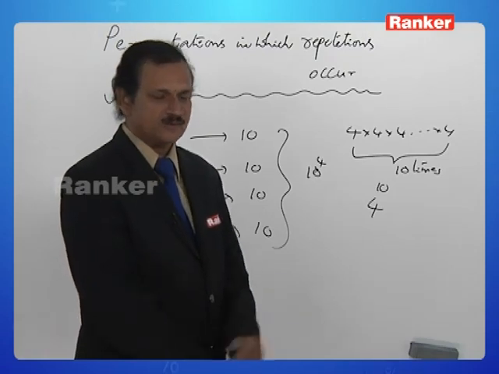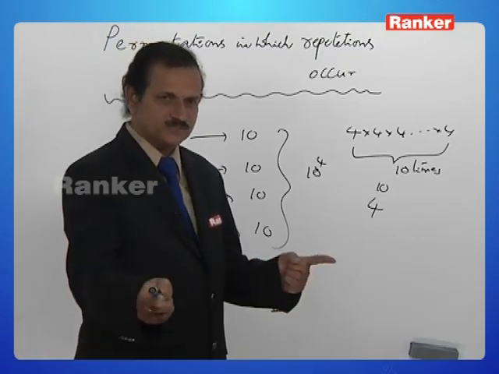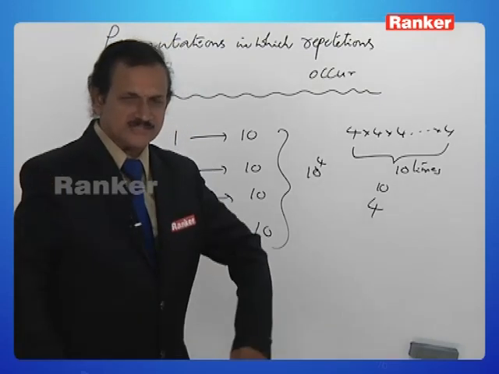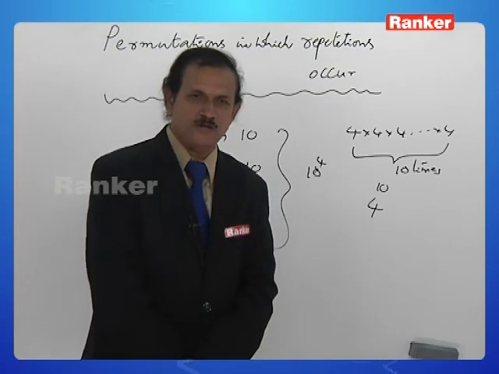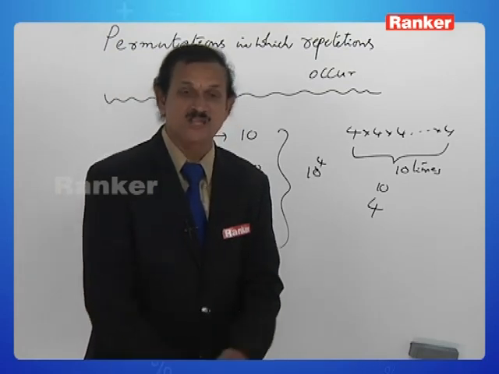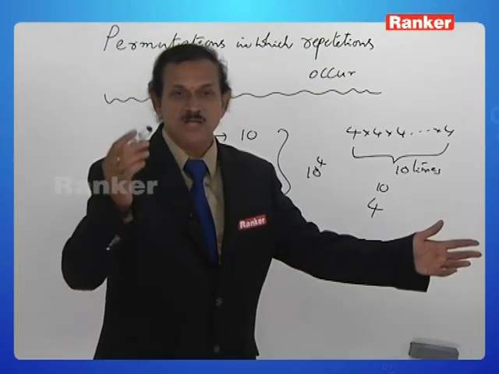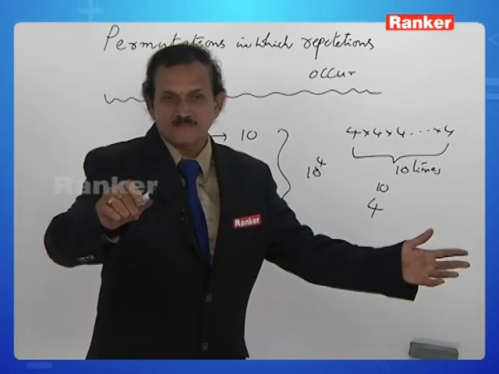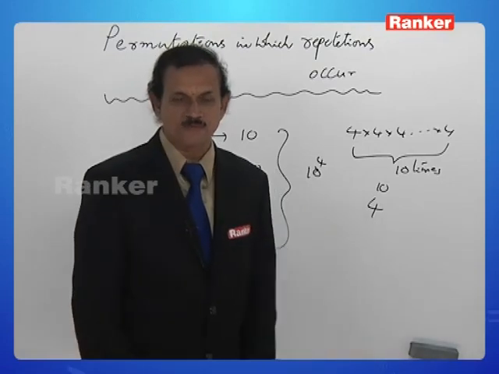Start with the explanation. First scholarship, 3 ways. Second, 3 ways. Third, 3 ways. Fourth one, 3 ways. Like that. 3 into 3 into 3 into 3 into 3. How many times? 6 times. So it is 3 power 6. Observe the answer. What is the number in the exponent? 6. That is the number of things undergoing distribution.